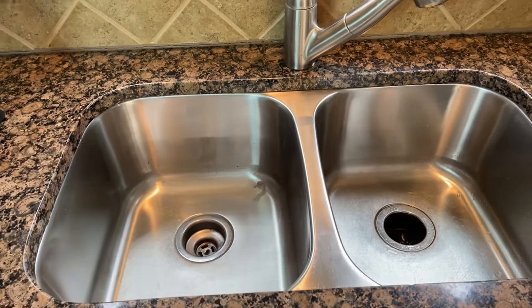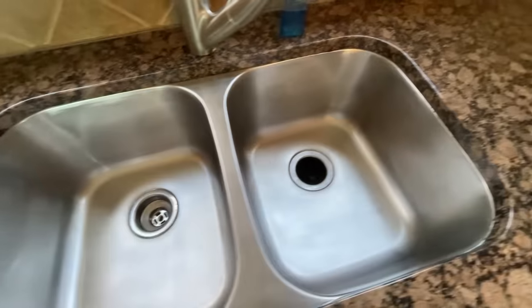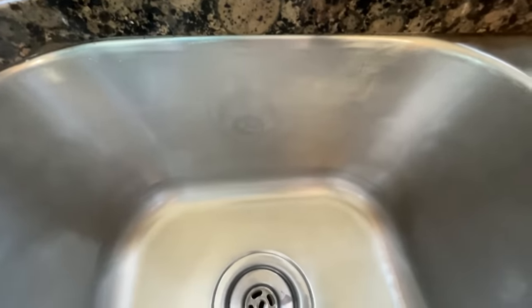What? You're gonna leave it just like that? No, I didn't. I spent another hour and a half and I went ahead and I finished the sink. And it looks amazing. It was a little bit time intensive, but it looks fantastic.